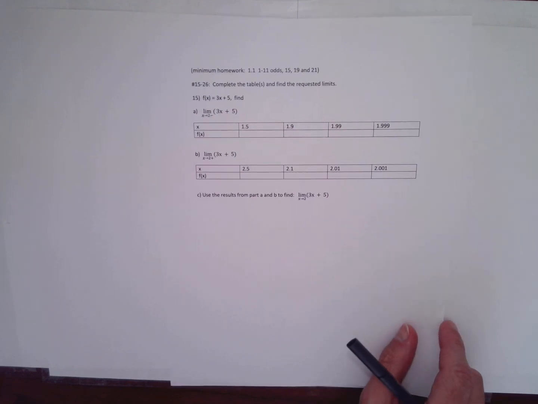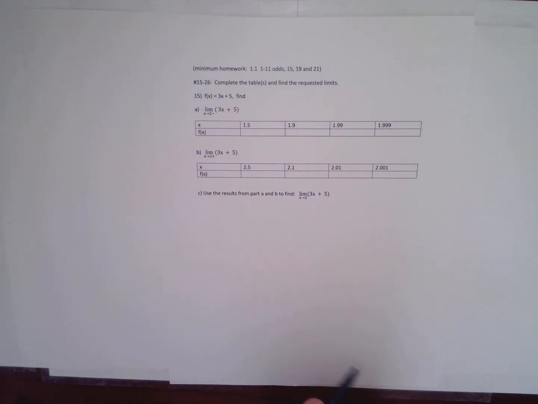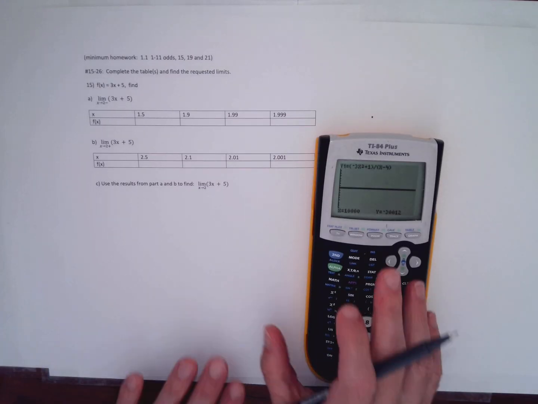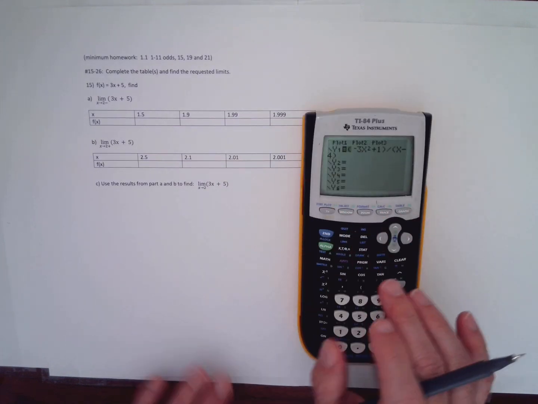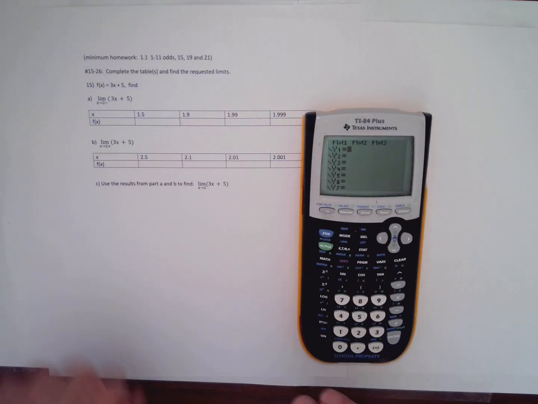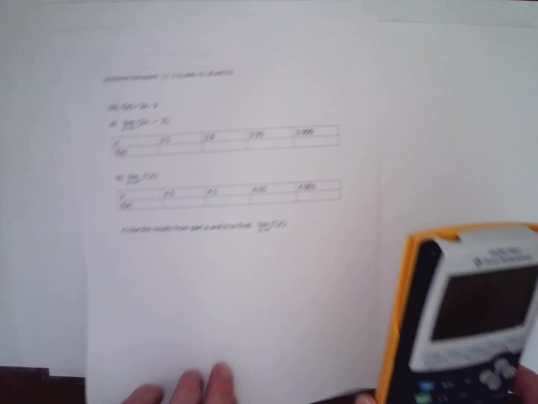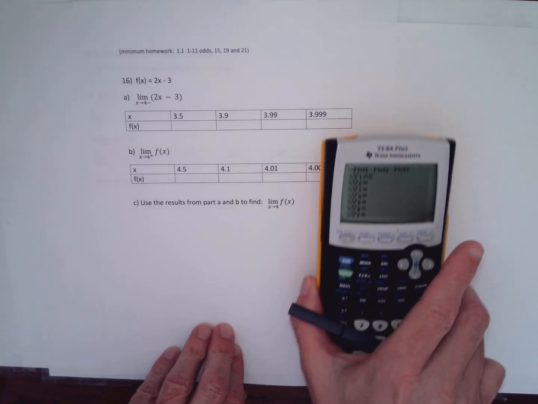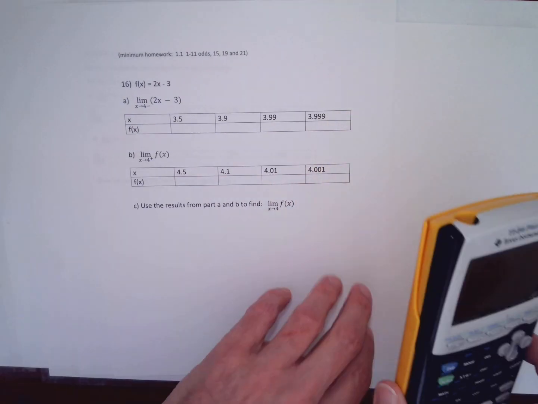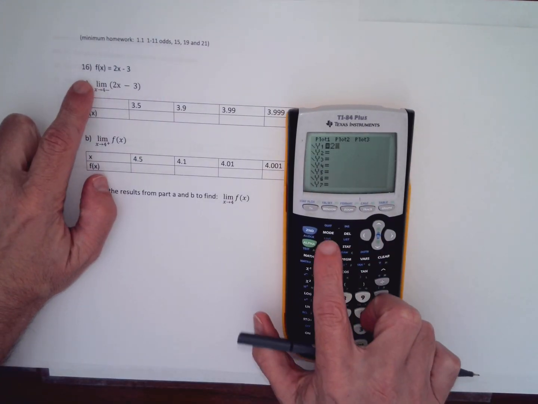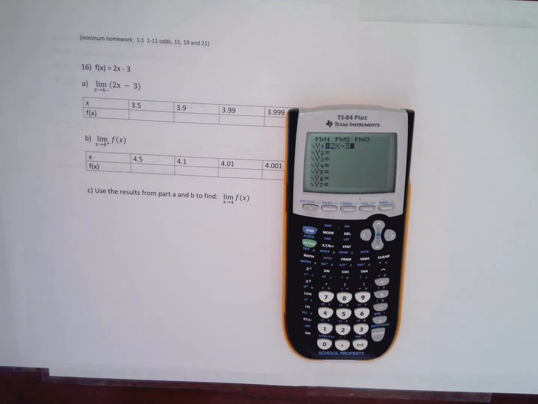The rest of the section is filling in tables to do left-hand limits, right-hand limits, and two-sided limits. And no way I want to do a single table by hand. So for all the tables, I'm just going to use the table feature on my calculator, or the ability of my calculator to enter tables. So for 15, which is going to be your problem that I'm going to skip over, you need to fill in the table and figure out a left limit and a right limit and a two-sided limit if there is a two-sided limit. So for 16, I'm going to put the function 2x minus 3 in my y1.